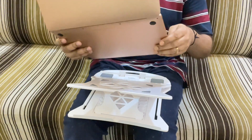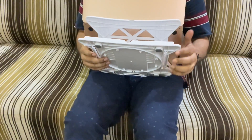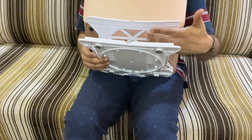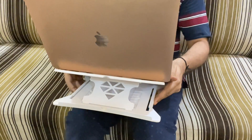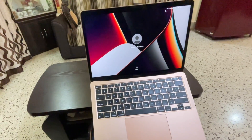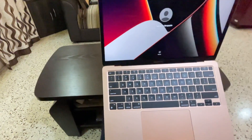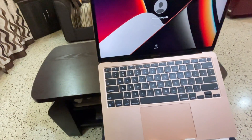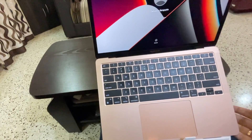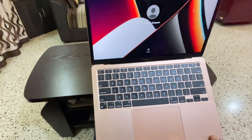When the laptop becomes very hot, it becomes uncomfortable to hold it on your lap. As an alternative, I find this stand very useful. It has a lot of holes so the hot air generated from the laptop is able to pass out, and at the same time you can comfortably hold it on your lap. I'm very comfortable and it doesn't feel like any additional weight since the product is very light. It would have been good if it came with some bottom padding, but at 400 rupees you don't expect anything more than this.